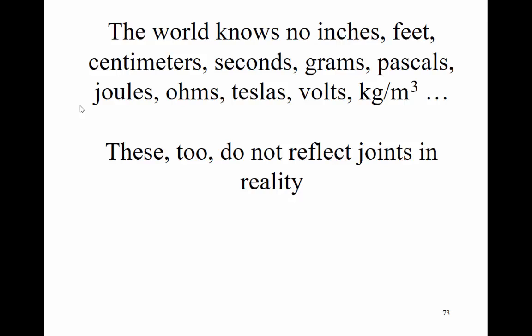So we've already had all of this. The world knows no inches, feet, centimeters, because there are no such joints in reality. We created these. These are threshold divisions, but they are portmanteau threshold divisions. We can carry them around and stick them on reality wherever we like. So when we make a map, we may stick on reality a line which says the distance between this pole and Dismal Falls is 0.2 somethings. So we've created a new object, which is the distance between this pole and Dismal Falls.